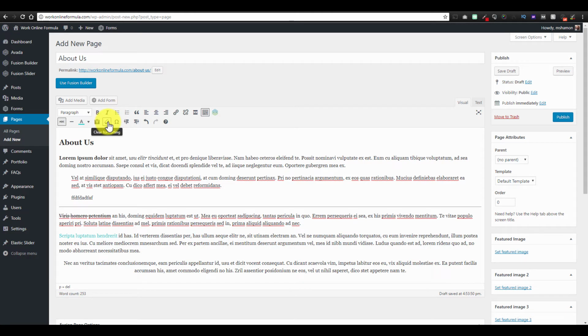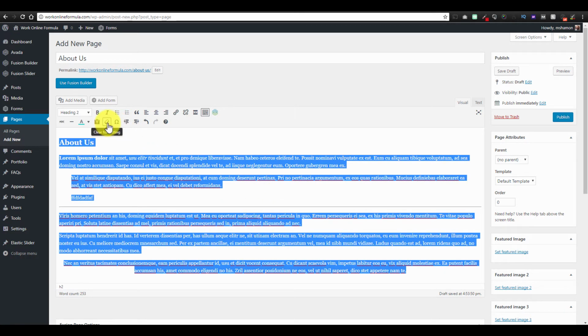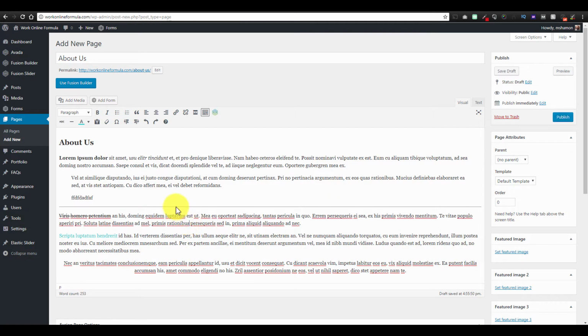You can also, say you copy and paste something in and you don't want it to be formatted, just do clear formatting, and it clears away the special text like bold, strike throughs, and all that.